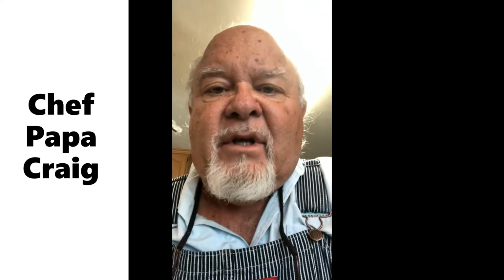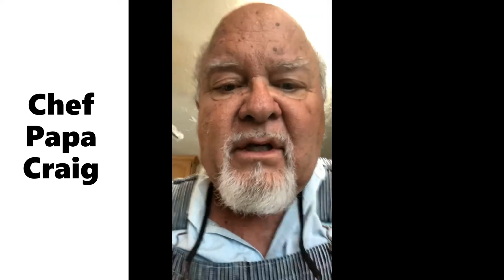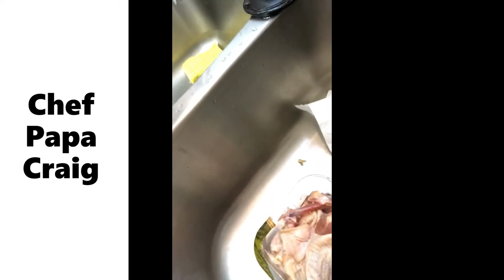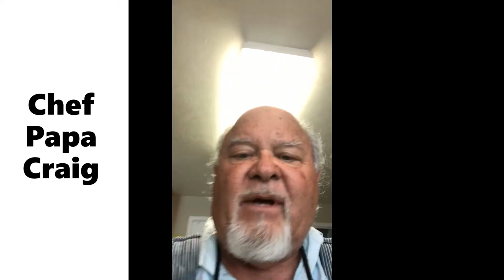And first of all, what I'm doing is taking the bones, and let me just show you here. It is quite fatty, the meat, and so I'm taking the skin off, and with the skin comes a lot of the fat, so I'm taking that off first.